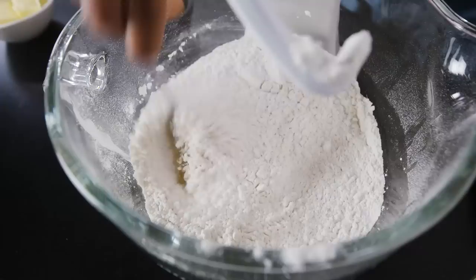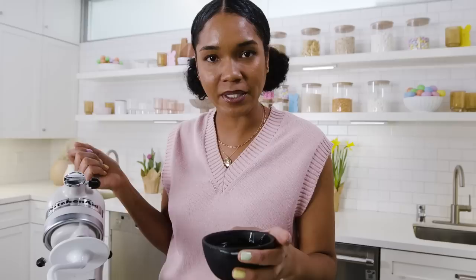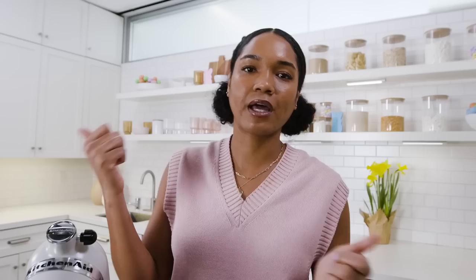First thing into the bowl, we're going to put our dry ingredients — that's the flour, the sugar, and the salt. Give that a quick stir to make sure they're all combined. Then we're going to add our frothy milk and yeast mixture and a couple of eggs. I cracked the eggs into a small bowl first because if you're clumsy like me, sometimes you get shells in the bowl, and it's a lot easier to fish a shell out of the small bowl. Then we'll mix that for about five minutes until it starts to come together like a real dough, then crank it up for another 15 minutes and start adding in some butter.